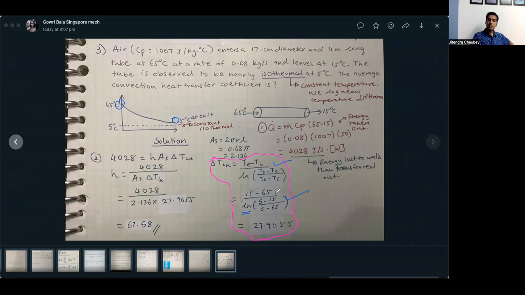Yes. Just make sure that you are mentioning what is delta T1 and what is delta T2 before substituting. You'll have to write down what exactly is delta T1. Don't simply substitute them without telling them what exactly it is. Like delta T1 would be 65 minus 5. Just write it down before you substitute, because they'll say you have skipped the step and they might cut your marks.